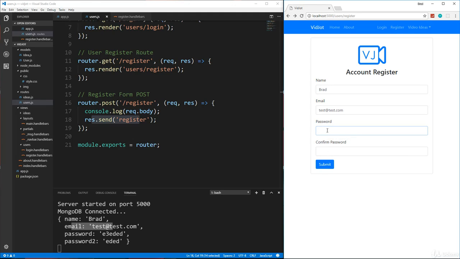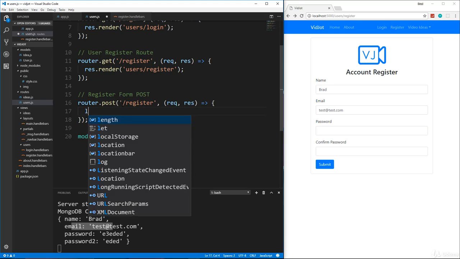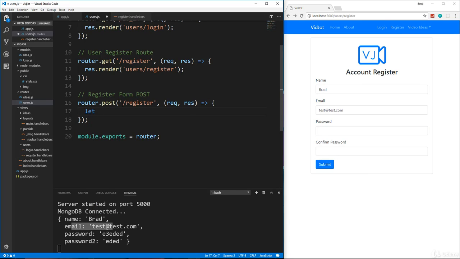We also need to make sure that these two match, okay, the confirm password. Otherwise, it's pointless to even have this. So what we're going to do is, let's just get rid of these two lines. And let's go ahead and do the same thing we did when we did our other validation, we'll create a variable called errors, which will get set to an array.